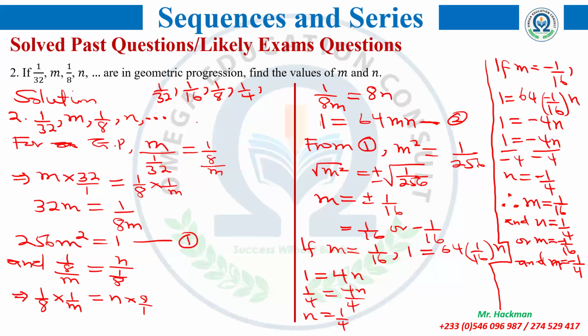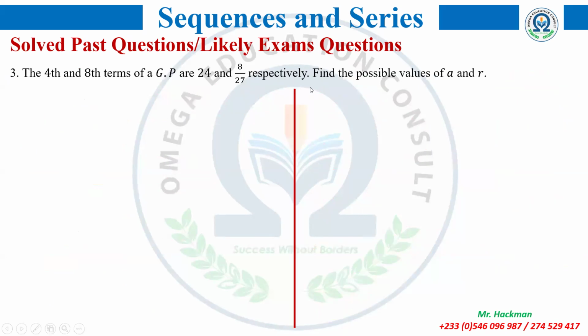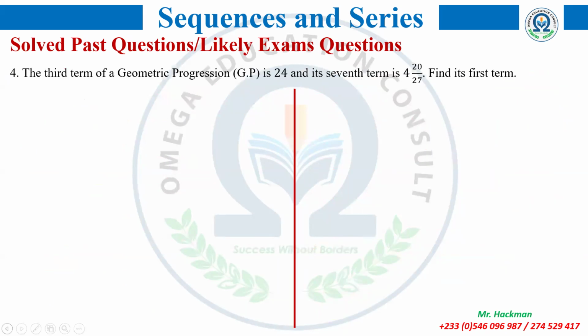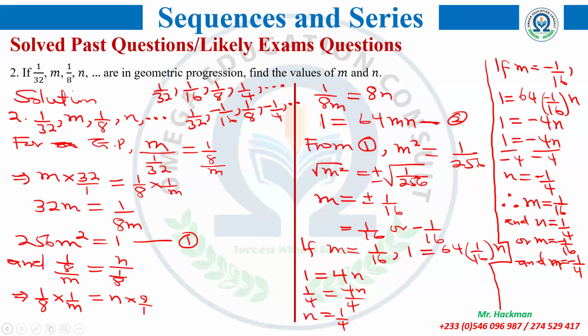So this is a possible sequence based on the information that you are giving. So let's check the other one too. So 1/32, comma. So minus what? 1/16. Is that clear? Yes, please. Then comma, 1/8 is intact. If this is minus, this will give you -1/4. So check and see whether you still get a common ratio. There, I've gotten a common ratio.